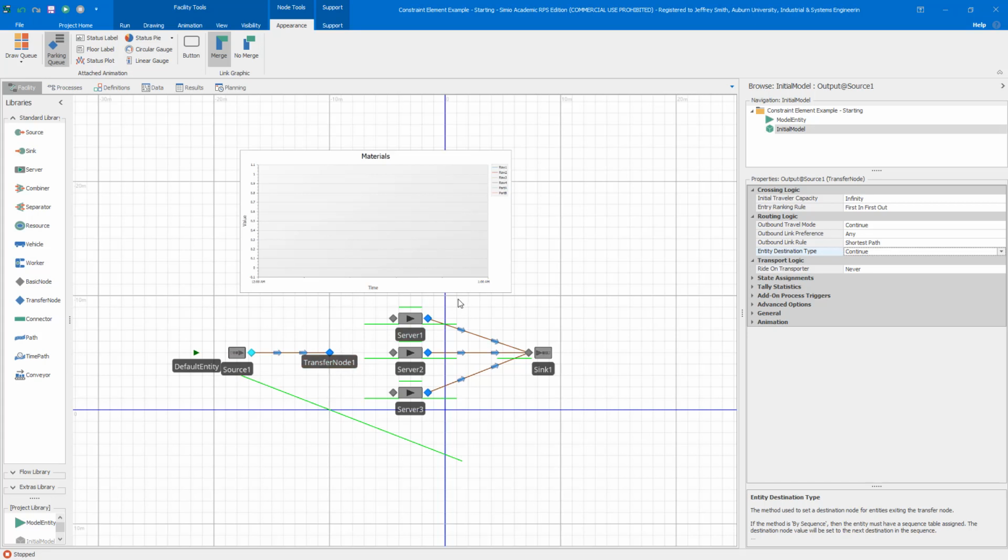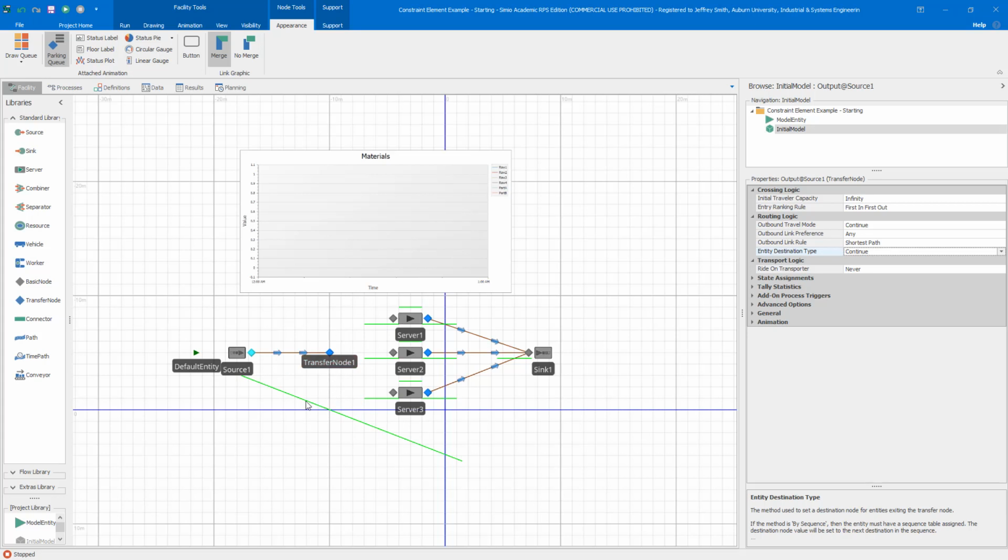So if you think about this whole part here that I have, the transfer node and the 3 servers, as one workstation. So I have these parallel workstations, and I'm using the overload logic to go to the one that's going to be available first, right? Think about if I wanted to use that as part of a sequence. So I want to specify that the parts go to this workstation. And so I could, in the sequence, include the transfer node rather than the individual server nodes, because I don't know which server I'm going to go to. So in the logic, in the sequence for the entity, I would specify the transfer node.